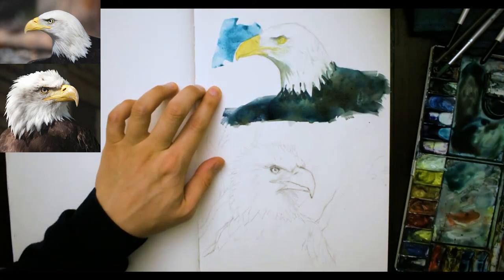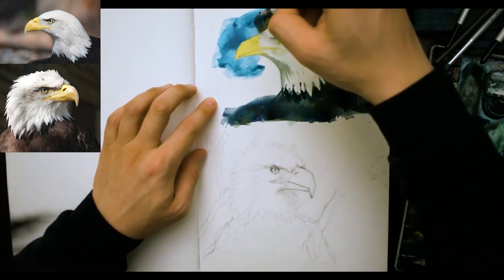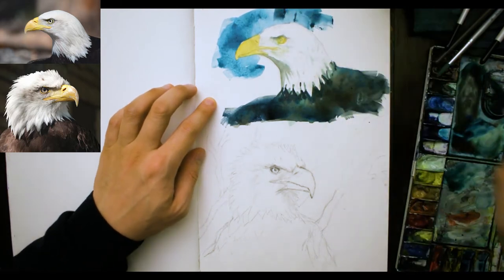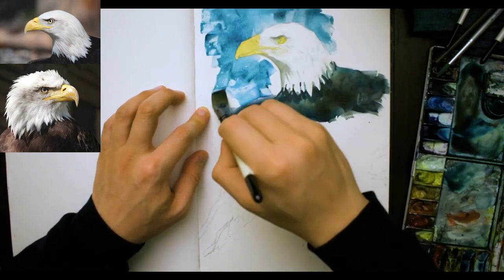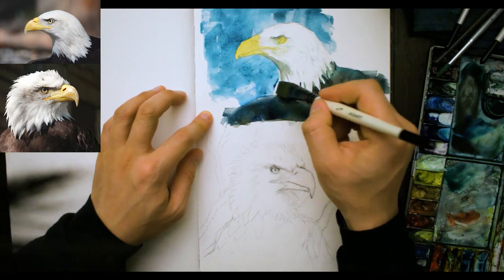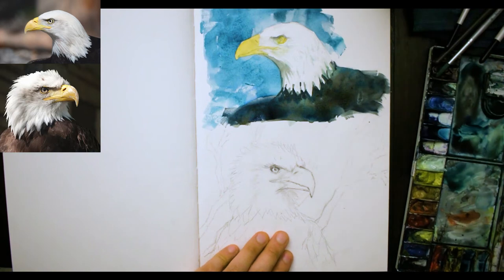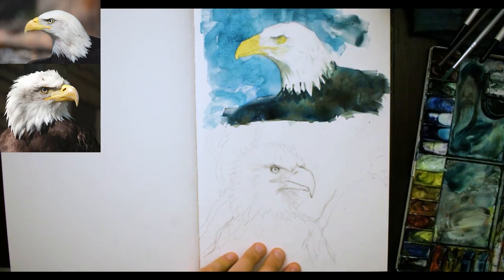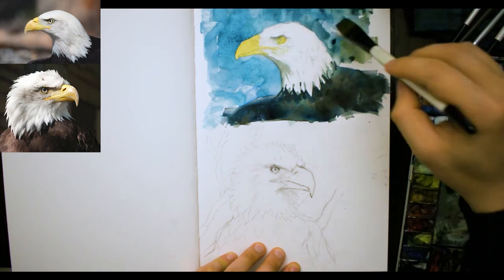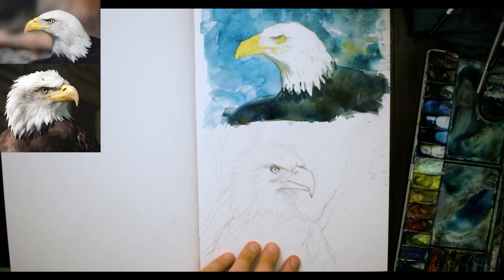Now I'm adding in the background and you see a really big difference — it's quite contrasting actually. This is just a bit of negative painting so I'm cutting around the white areas, and I'm using a flat brush which makes it a lot easier. The blue background is cobalt blue, and especially around the white areas of the right side of the head you do want to make that quite dark. I've added in a little bit of warmer colour on the right hand side just to change things up a bit.